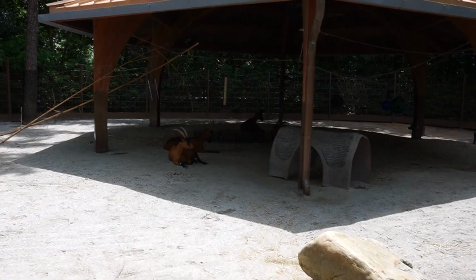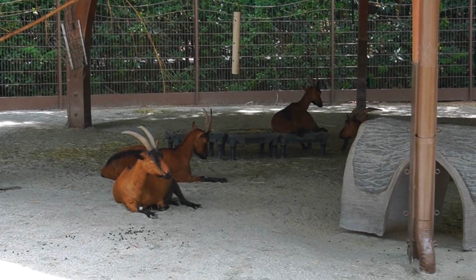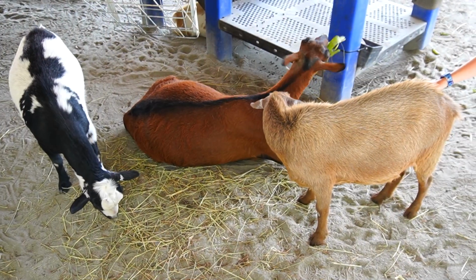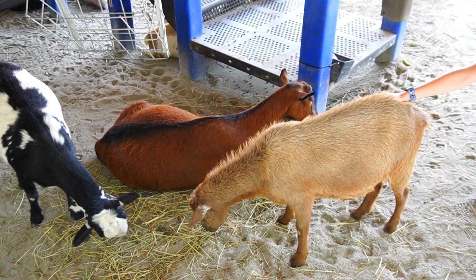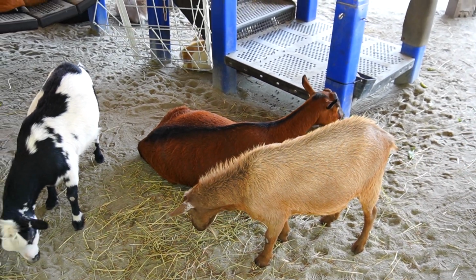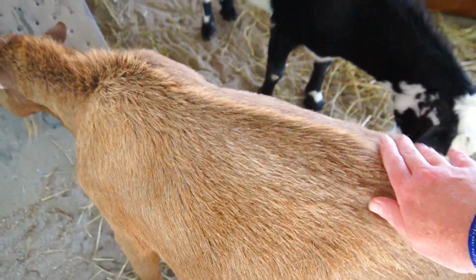So just please make sure that you understand that you may only see like the single goat that's out here right now. We do have some longhorn goats out here that are chilling in the shade. Don't blame them. It is a little hot today, but it is kind of nice out. Don't worry, I am going to pet something. Here's some more of our goats enjoying a little snack. Don't blame them. I'm hungry myself. Just make sure you follow all cast member instructions. If they say, don't chase the goat down, don't chase the goat down. Hi, Sven. Nice to see you.